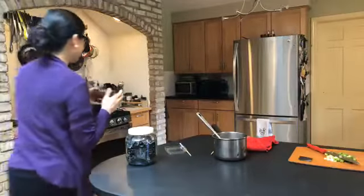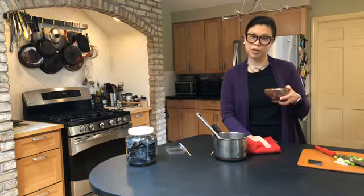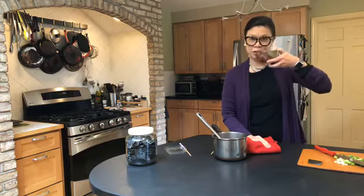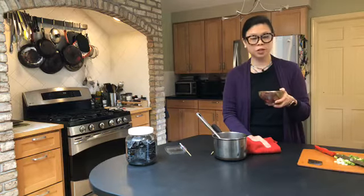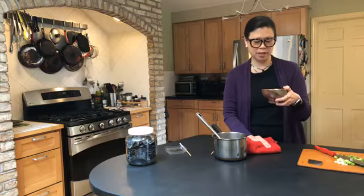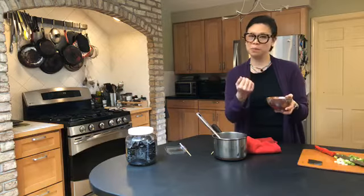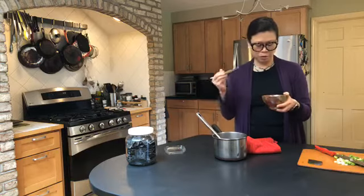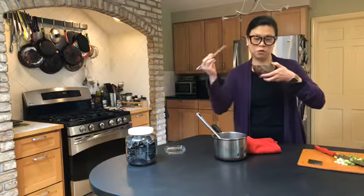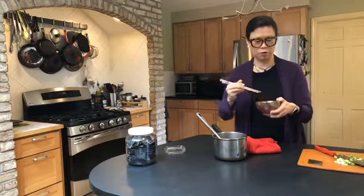Yeah, that's good. And then here's one last tip. When you're in a Japanese restaurant traditionally, you do not use a spoon when you eat your miso soup. You drink it out of the bowl. So here's to you. Cheers. I'm going to sip some up here. It's delicious. Yum, yum. I can taste the scallion in there. And when you finish, because you're sipping it, you've got the little bits and pieces in there, you would take your chopsticks and bring the bowl to your mouth and just scoop your little goodness in there, your little tofu and your little scallion.